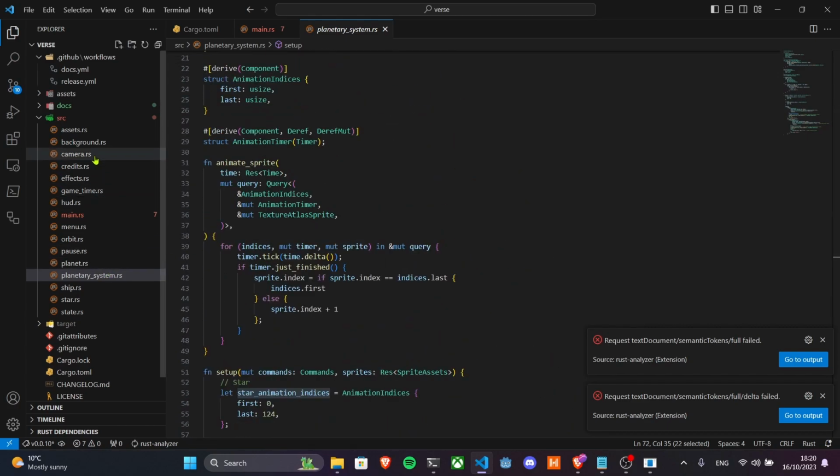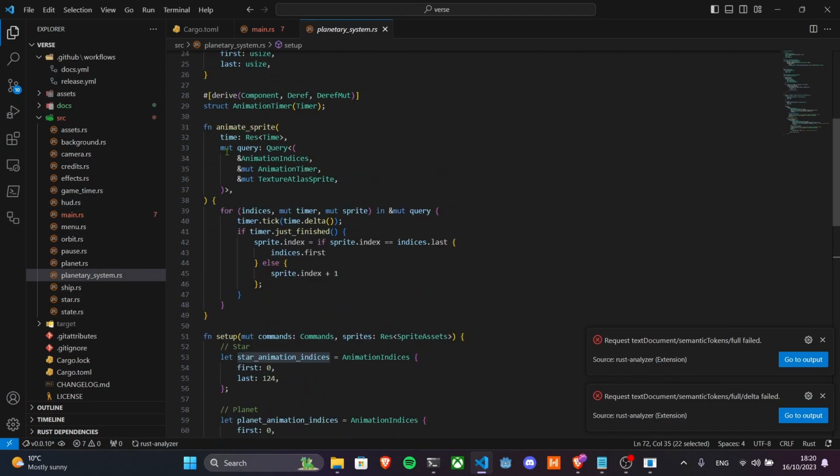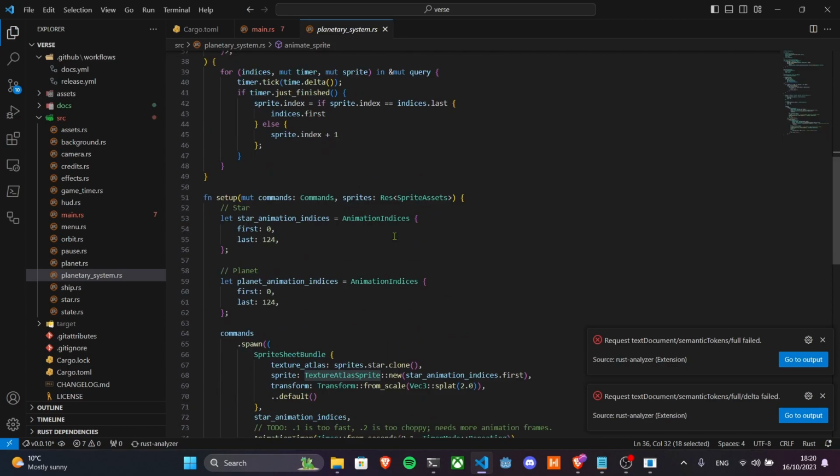Which do we have like that? Do we have that as a separate module at all? Is it in effects? No? Where's animate? Animate sprite is here, yeah. So we're querying for anything with animation indices, an animation timer, and a texture, like a texture atlas.